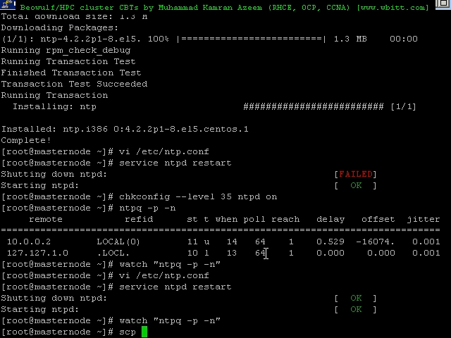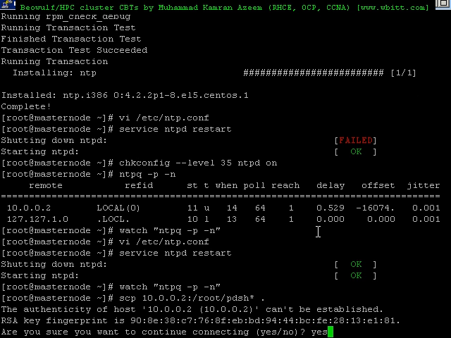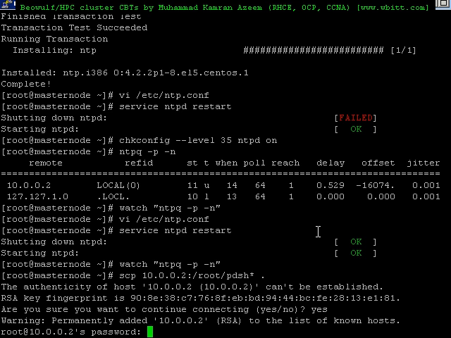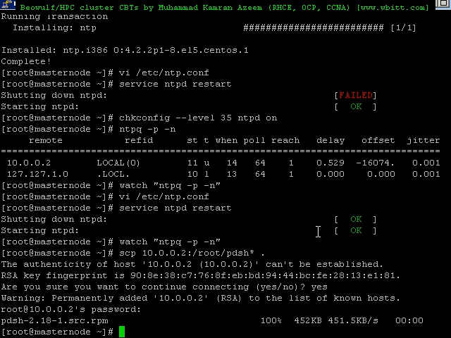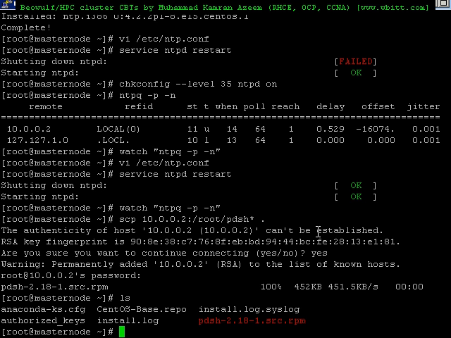So scp to 10.0.0.2:/root/pdsh*, to this place. Yes, Red Hat. Great, it's copied.